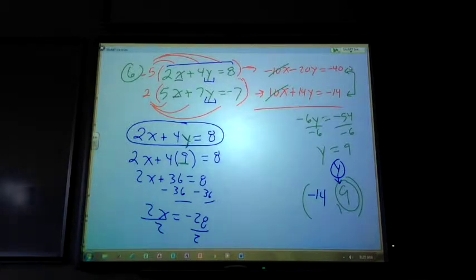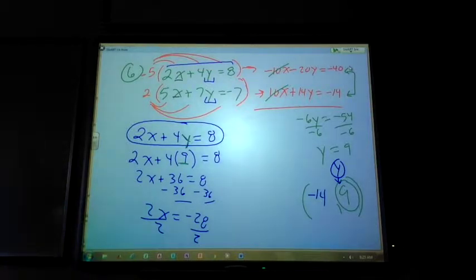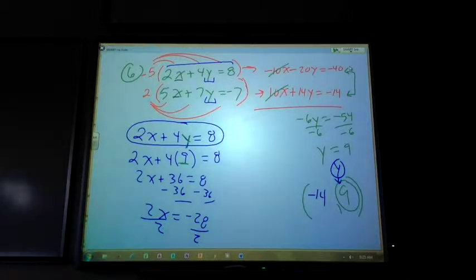The reason it might not be perfect is that usually when we have grids on tests and quizzes, it goes from negative 10 to positive 10, and the intersection would have taken place at negative 14, 9. The negative 14 might have fallen off the grid. So this might not have been the best one for graphing. But again, you understand I'm trying to steer you away from graphing, but I'm still trying to respect graphing as something that's a picture to look at.